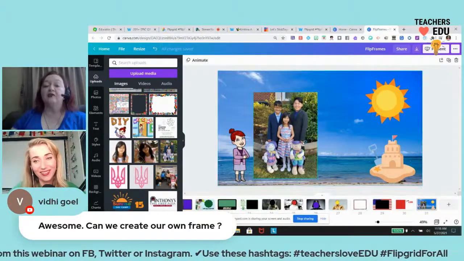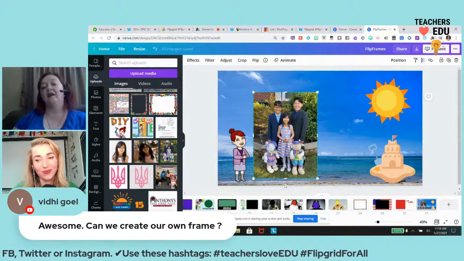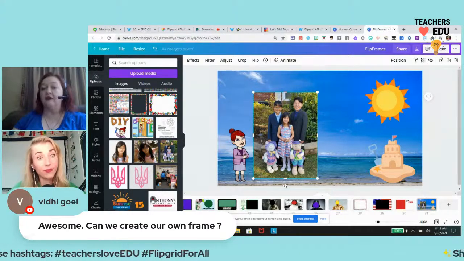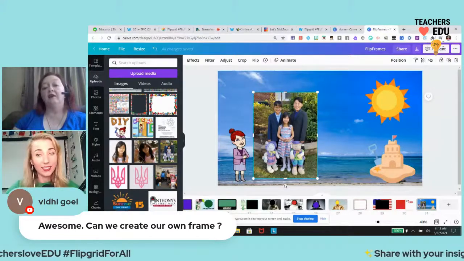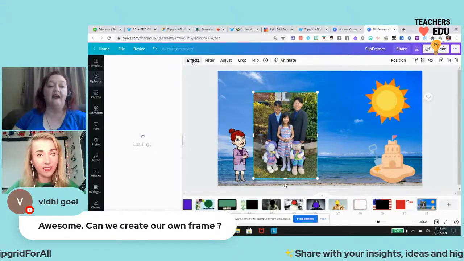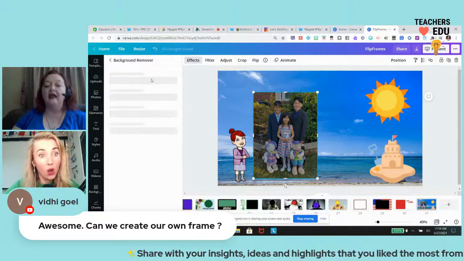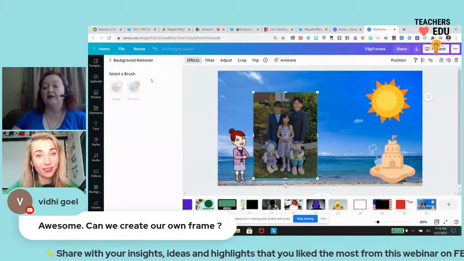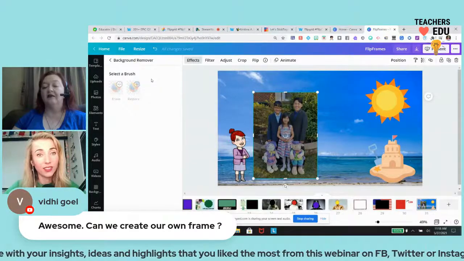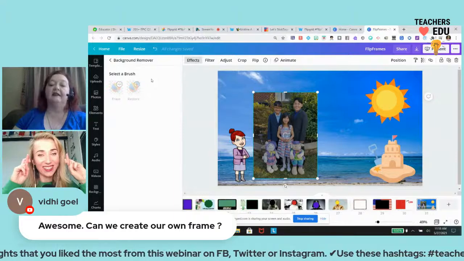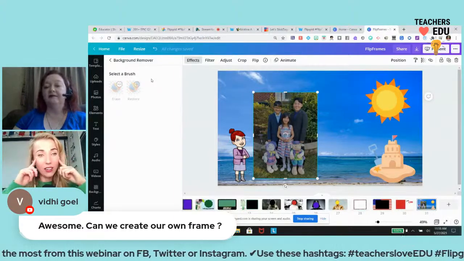So Canva is really great because with the Pro account, which every teacher can get, you just apply for it. You can click what you want and then press Effects and then do the background remover. And I could put my kids on the beach. Let's cross our fingers, hope it works. There's a lot of background on this one.